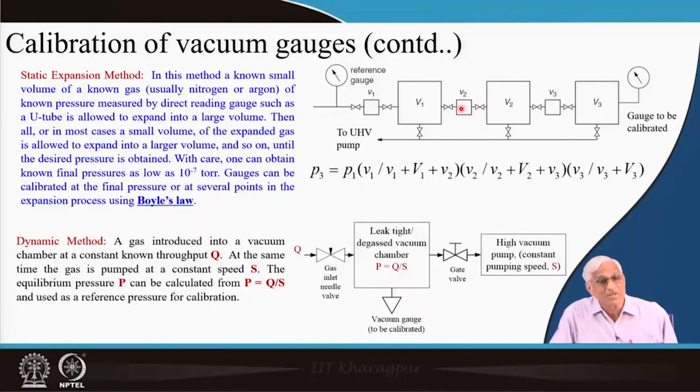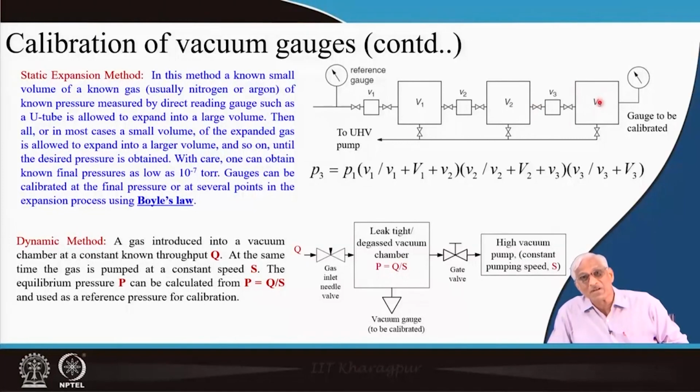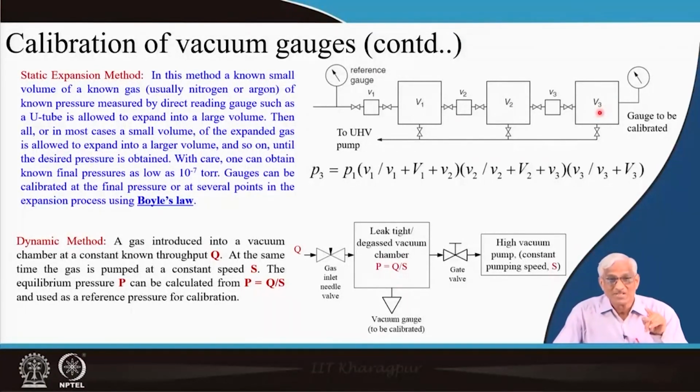That is at some other pressure, but that pressure is a calculable pressure, because from P1, V1, P2, V2 you can calculate. That is exposed to the next stage, keeping the next-to-next stage's prelude chamber. So, these three are now exposed to that. Again another P3 will come, another expanded volume will come, and that will be exposed to the final stage. That way, with multiple expansions you will get very good vacuum, but that vacuum is a calculable vacuum, not a measurable vacuum.